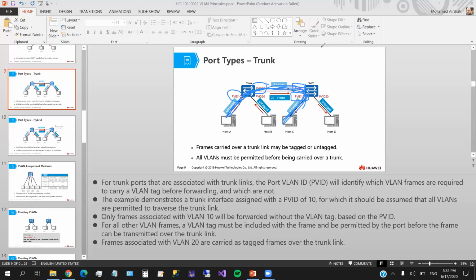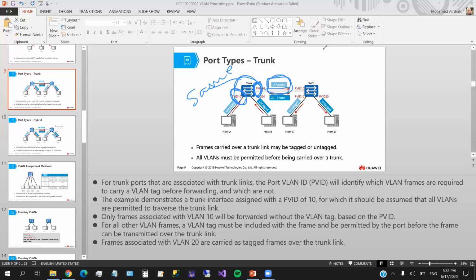So when the traffic is going to the same virtual LAN, the source of the packet and the destination of the packet, the source port and the destination port, if the two ports belong to the same virtual LAN, then the port is going to untag the frame.